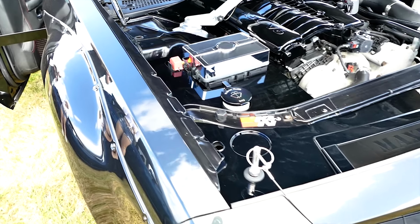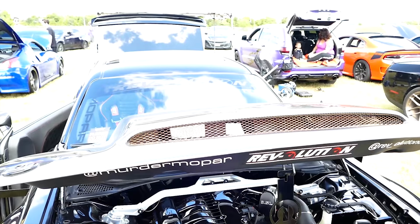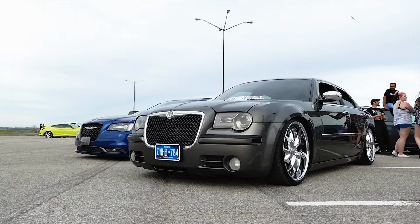Viper motor. I think there's one over there. You can probably Viper motor. Yeah. You want to go Viper, eh? V10. Yeah. Go a little bit lower than that, but not a whole lot lower.